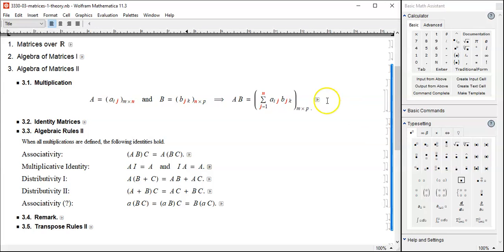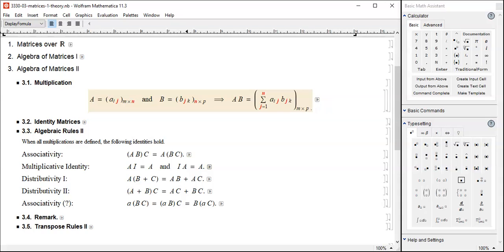This is the definition of matrix multiplication, and please key in on two things here. One is n: size m by n matrix, n by p matrix. The number of columns here and the number of rows there must be the same, so that we have the same dimension of row vector and column vector to multiply and take the scalar product as you see here.